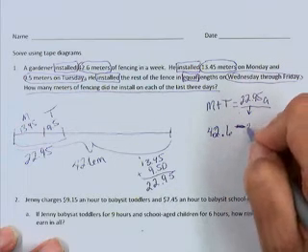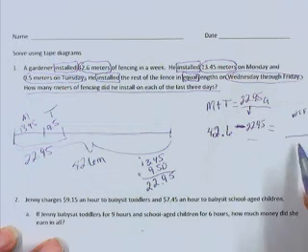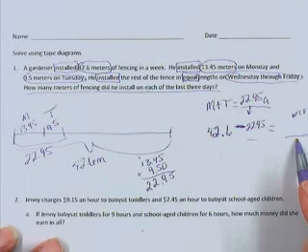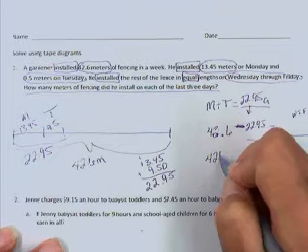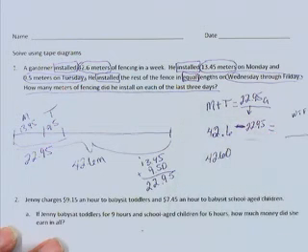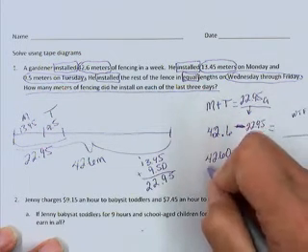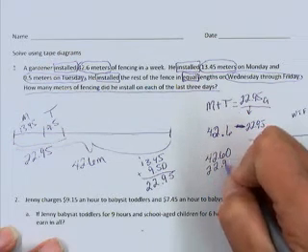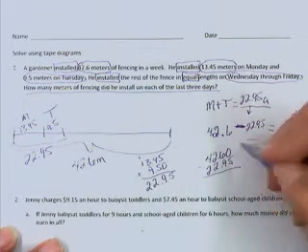So 42.6 minus 22.95. That's our number sentence, and it's going to be equal to Wednesday, Thursday, Friday combined. So let's figure that out. 42 and 60 tenths, because we're going to need something in the hundredths place. 22 and 95 hundredths. We can't take 5 from nothing, so we have to borrow.